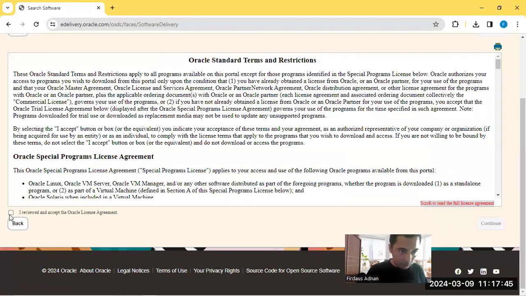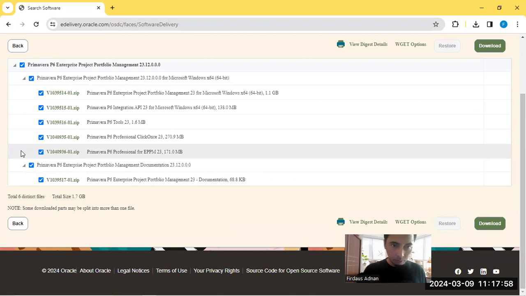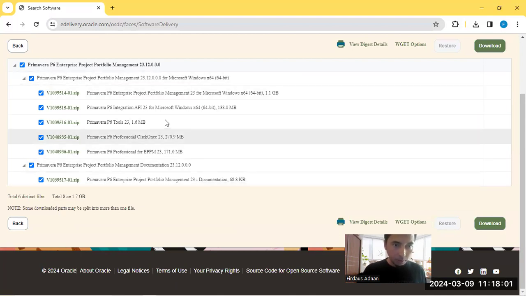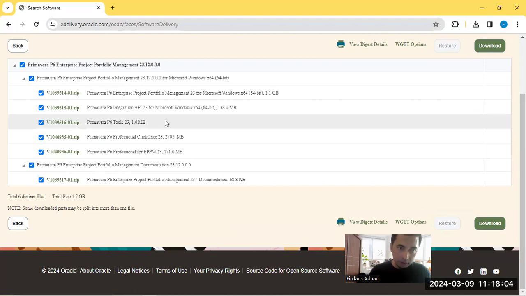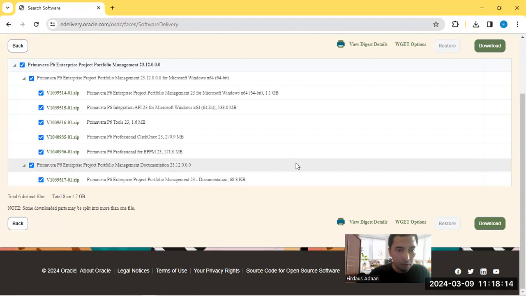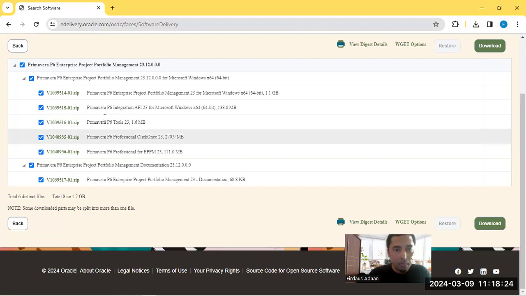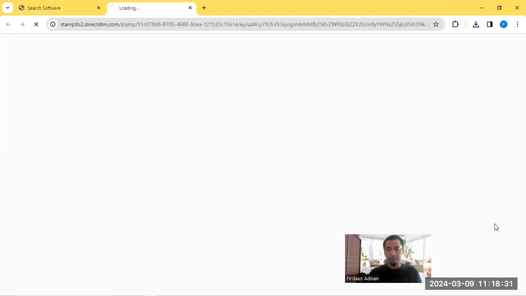Then we go through this. Click. Some of the references, just forget it. No need to read it, and continue. Okay, all these items will be downloaded. Not only the standalone application is in this package. There are many applications, like Cloud Primavera also, and Enterprise Primavera Project Management, online cloud based. We're going to download all these packages at one time. Just click download.